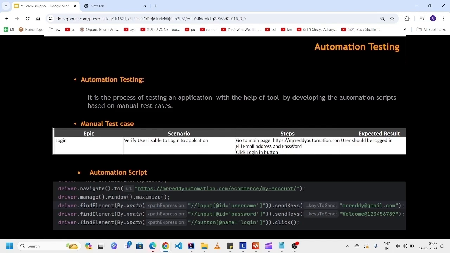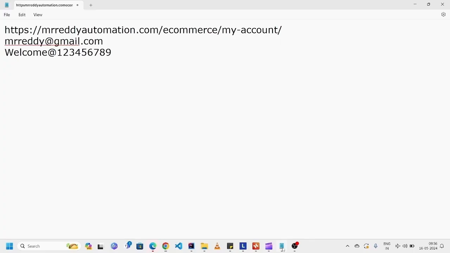Go to the main page, this one. This is the URL. Fill email address and password. Click on the login button. So we have to follow these steps. For this, manual interaction is required for each step. Okay, let's open the application.